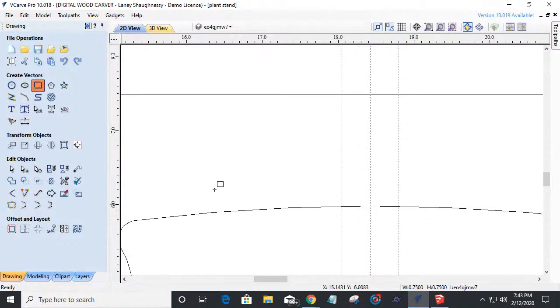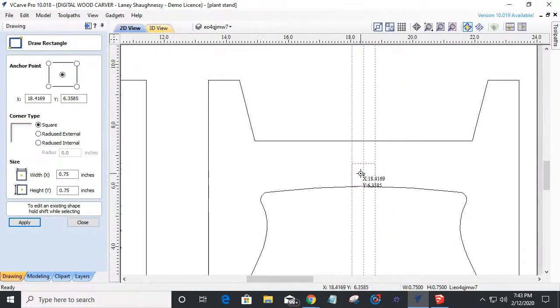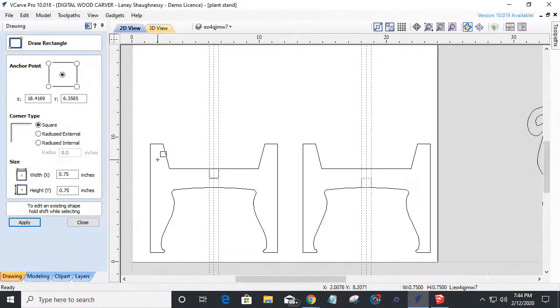Over here, might as well jump on this. We're going to take our rectangle tool, and I'm going to drag this up. I could freehand it, like right there's my 0.75 by 0.75. I could let go right now and draw it, or I could type in that value. You just put a comma between the width and the height. So value, comma, value, enter. 0.75, comma, 0.75, enter, or whatever your value is. And that'll give me my bottom notch there.